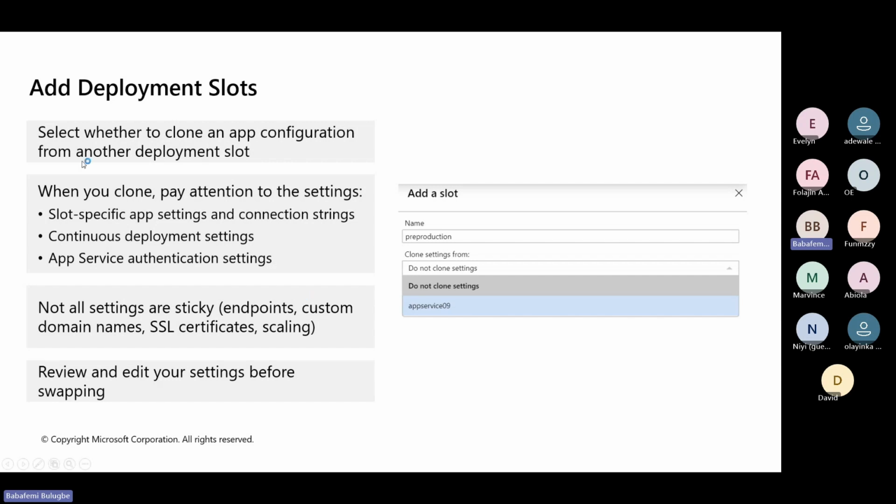Let's say you want to update anything, you do not want to be doing that on the production environment at any point. So you want to deploy it to your staging, test it properly on the staging, and be sure that it is working just the same way the other features are working in the production environment before you do your swapping. And that's why we have deployment slots.